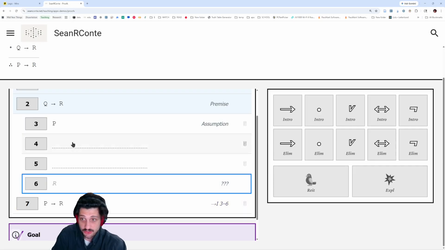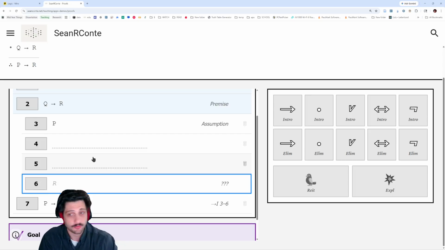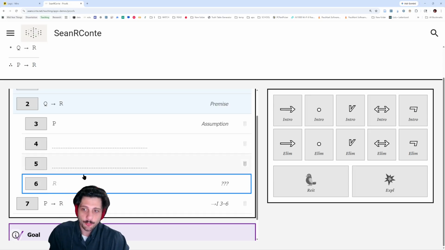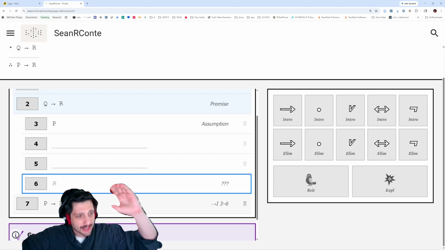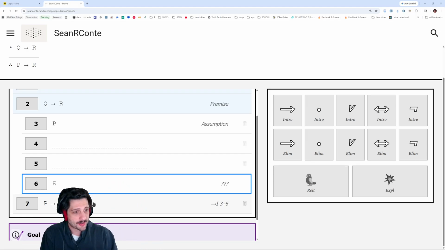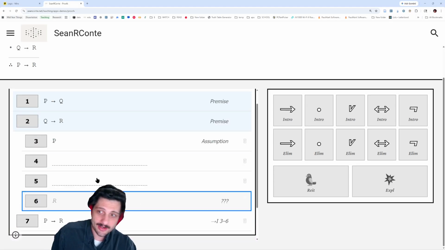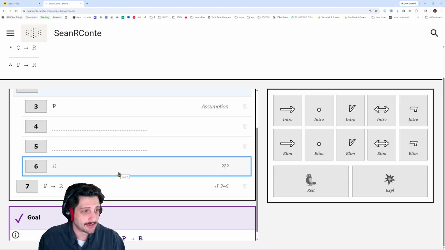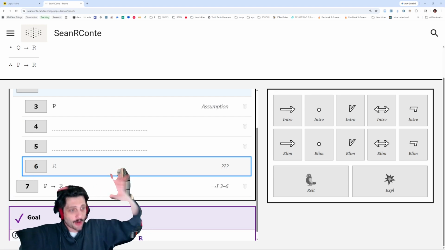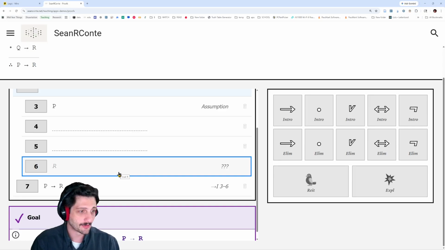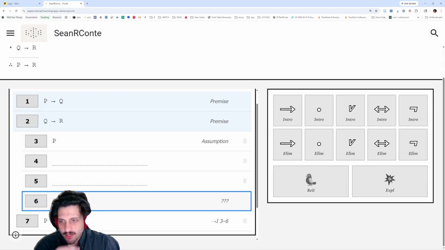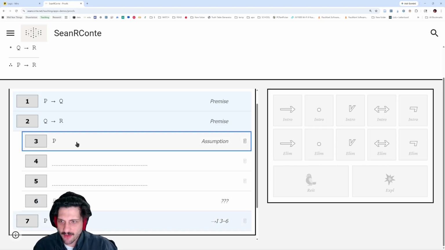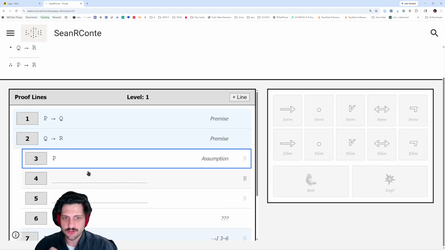So now our goal is to show, right, we need to fill in that subproof. We need to actually demonstrate how P leads to R. But it better have this structure. It better start with P and lead to R. Now our job is just to fill in those intermediate steps. And that's why it's called a subproof, right? Because that's essentially what we've always done in proofs in general. We have our premises, we have that thing we're going to, and we're just filling in those intermediate steps. So now our goal is just to think, okay, I need to get to R, I have P, and I have my premises. How can I do this?